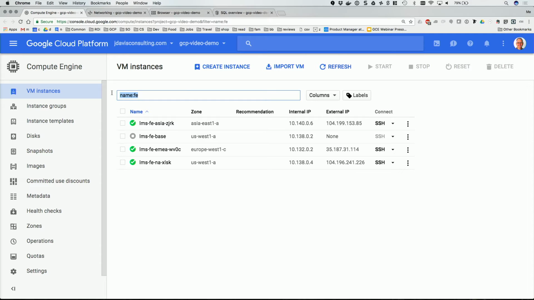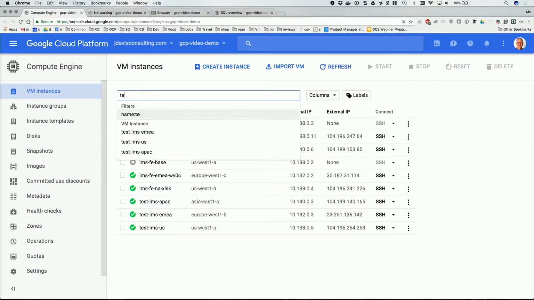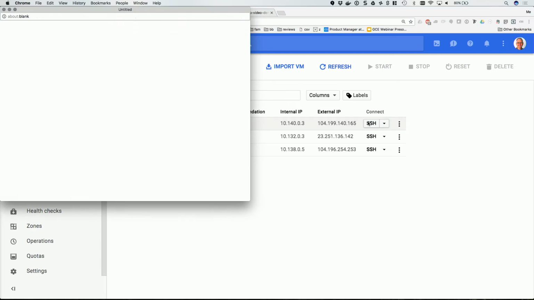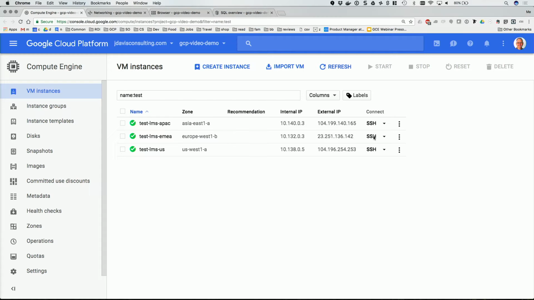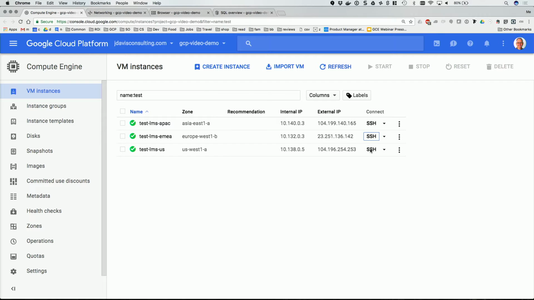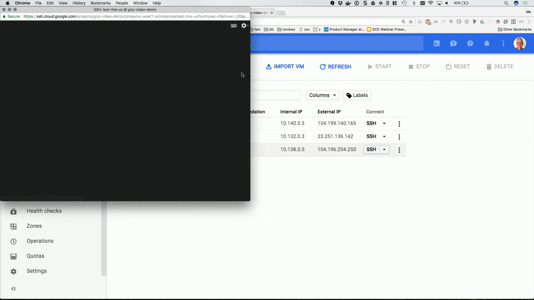So before we take this all apart and try to build it again from scratch, let's test the load distribution, sort of the geographic routing of traffic, and let's test the auto scaling. So what I'm going to do is I'm going to bring up 3 test machines. I have a machine in Asia Pacific, a machine in EMEA, and a machine in the US. I am going to SSH into each one of these in turn. And I'm going to do a little load generation on each one.